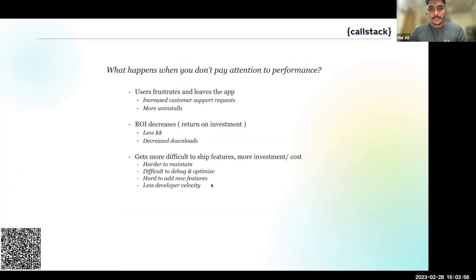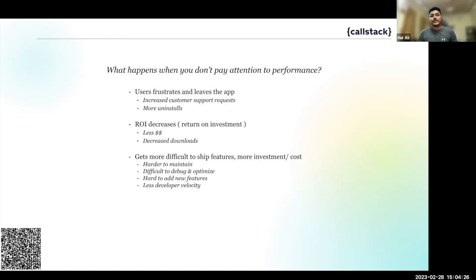So before diving into how this book works, or how it is organized, we can first talk about a few more things, right? So what happens when we don't pay attention to performance? What happens when you are just focused on delivering features, resolving bugs, and focused on durability, and not on performance? Why do we do that?